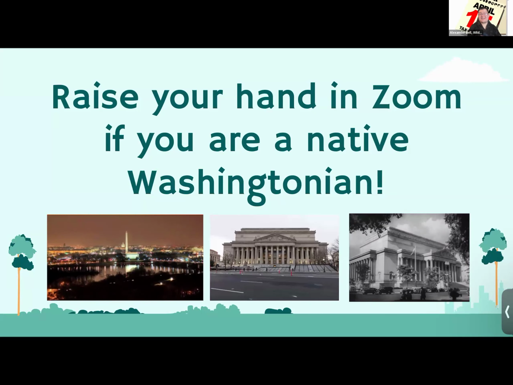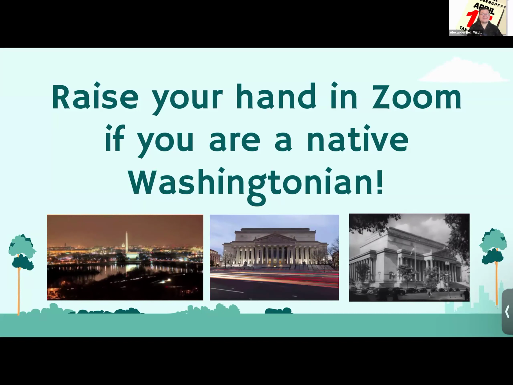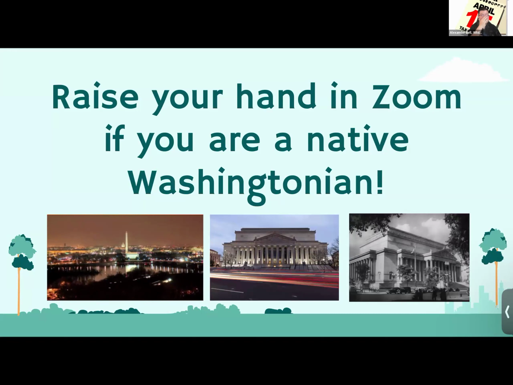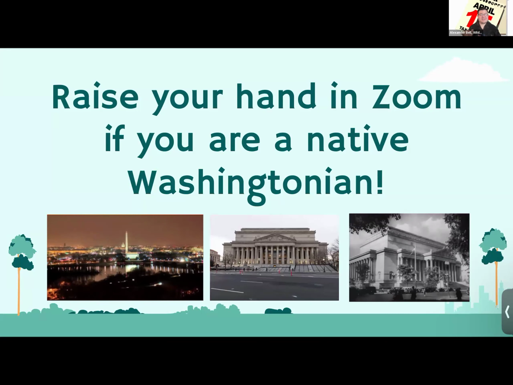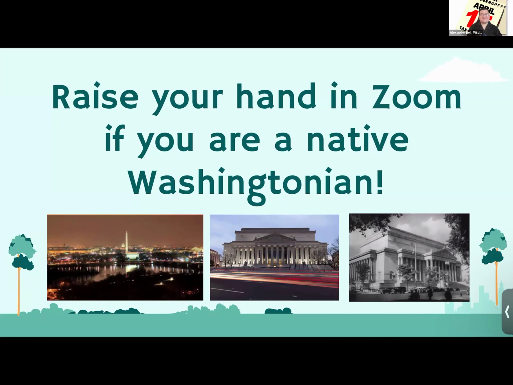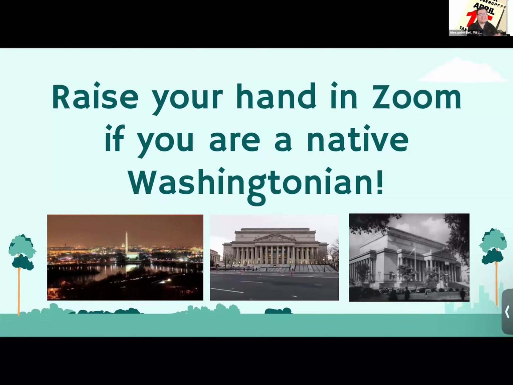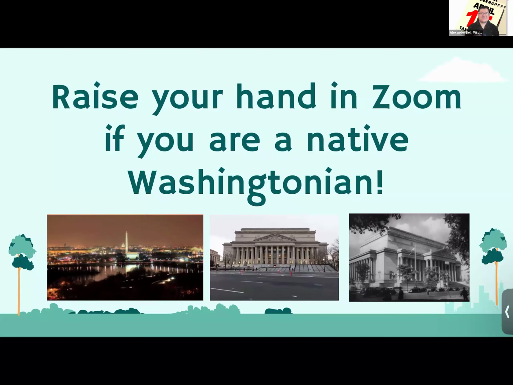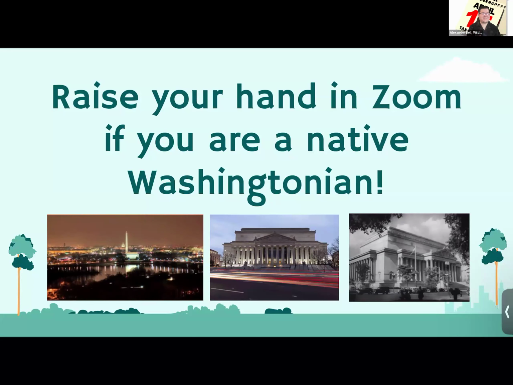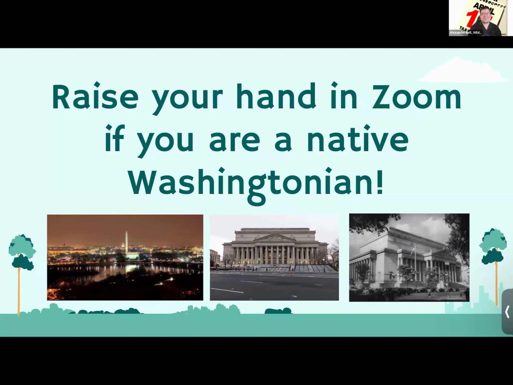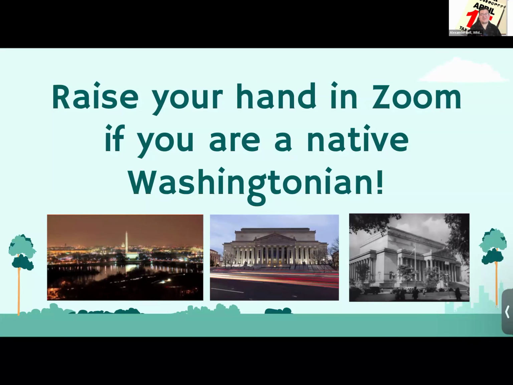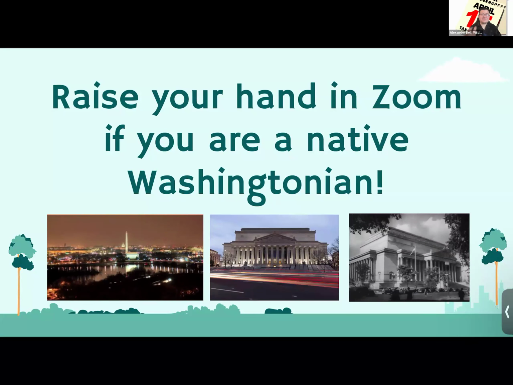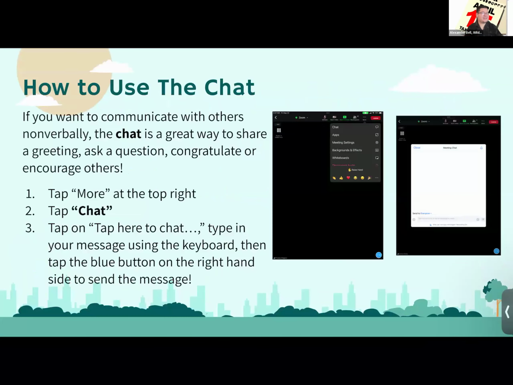So we have 9 hands up. That's really amazing. Thank you all so much for raising your hands. We just got 10. Thank you, Miss Gracie. You all can lower your hands by hitting Lower at the bottom. Whether you're from DC originally or you came here for one reason or another, we all have different stories. I hope you learn something new about the place that we call home today. Don't forget to lower your hand by hitting Lower at the bottom.